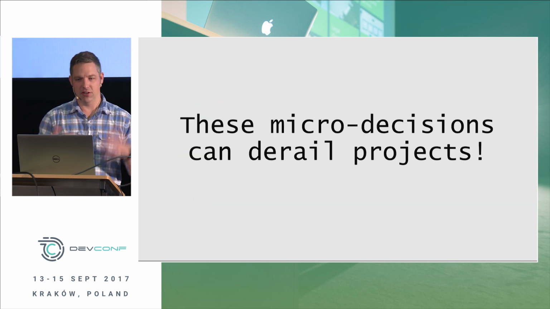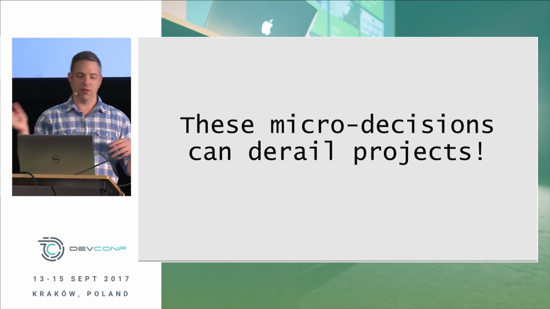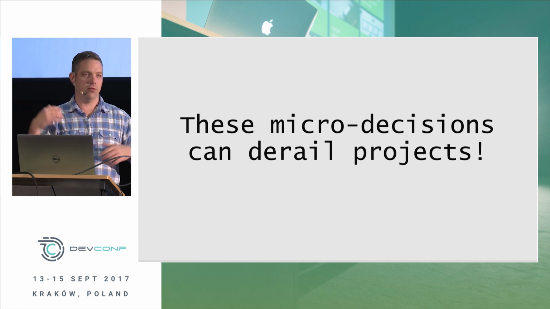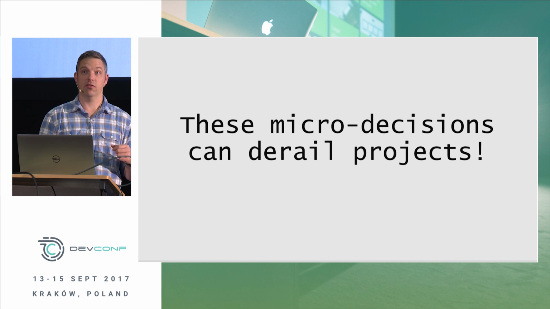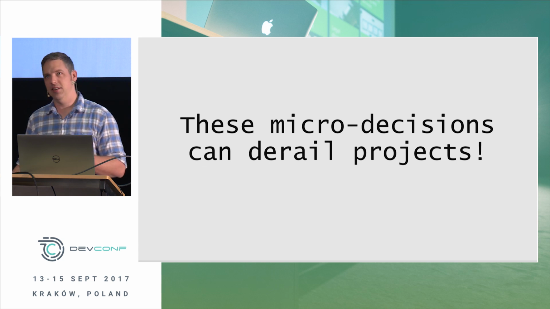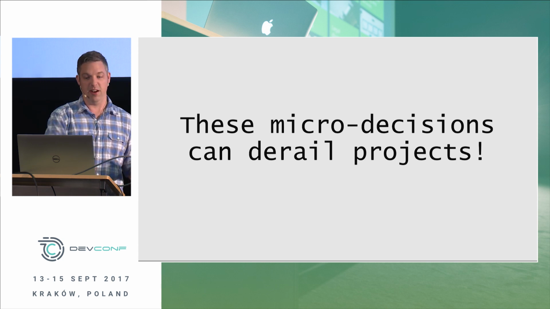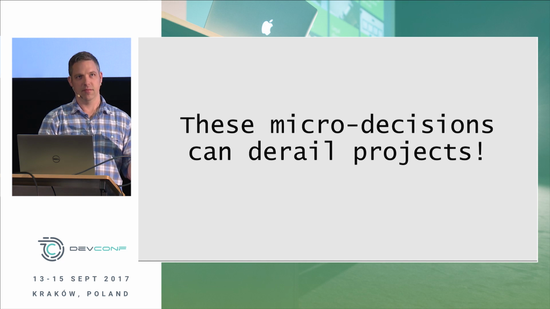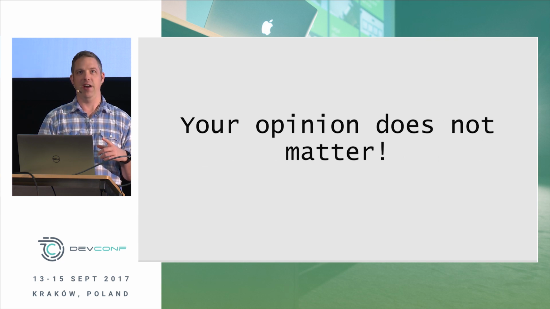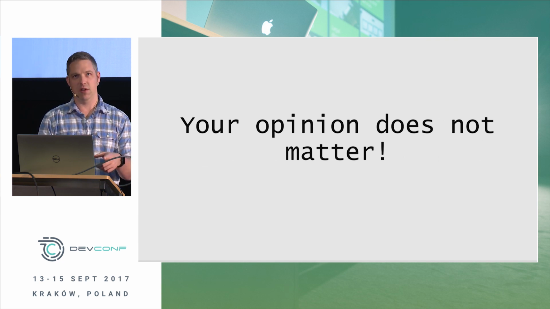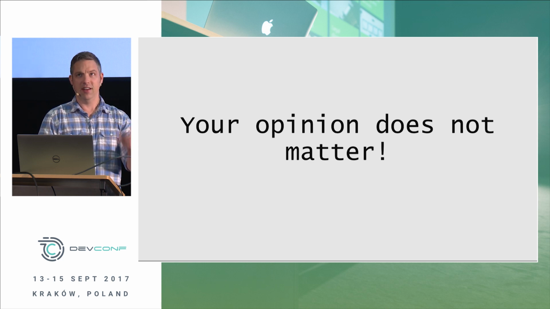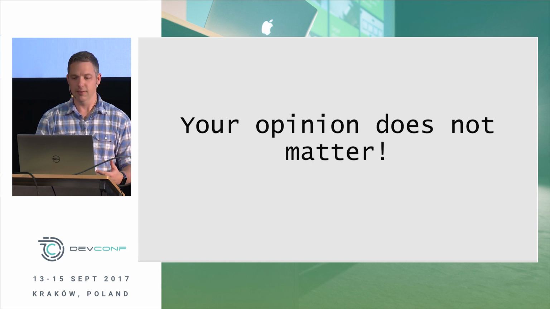So these kinds of micro decisions where I'm deciding class structure, folder names, all those kinds of things that don't really matter to the end user, don't provide value, those are the kinds of things I can see derail projects from the developer side. We're spending all of our time on little details that don't actually matter as opposed to actually delivering business value. There's a secret, though, here that is a little painful for us as developers, which is that our opinion actually doesn't matter in the end. Your naming convention opinion, your folder structure opinion, none of that actually provides any business value to the end users, and so ultimately, it doesn't really matter in the end.